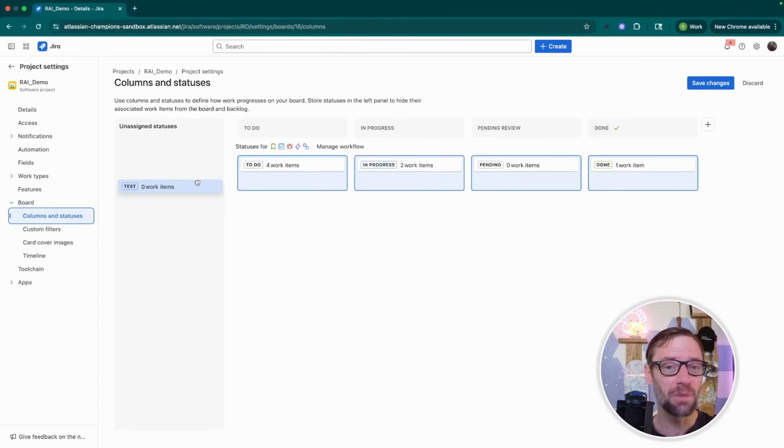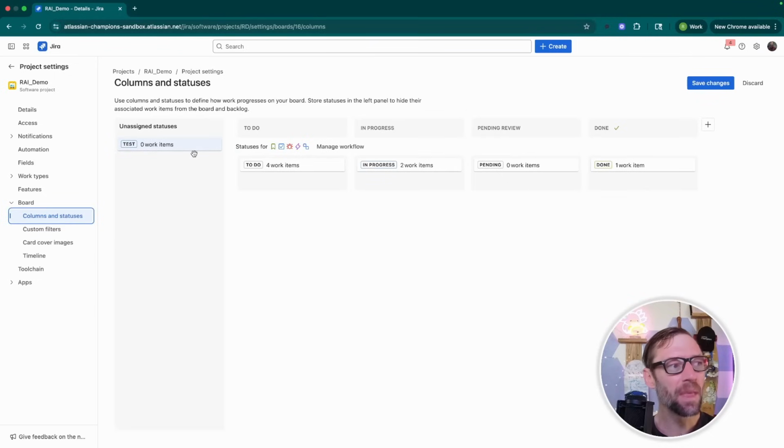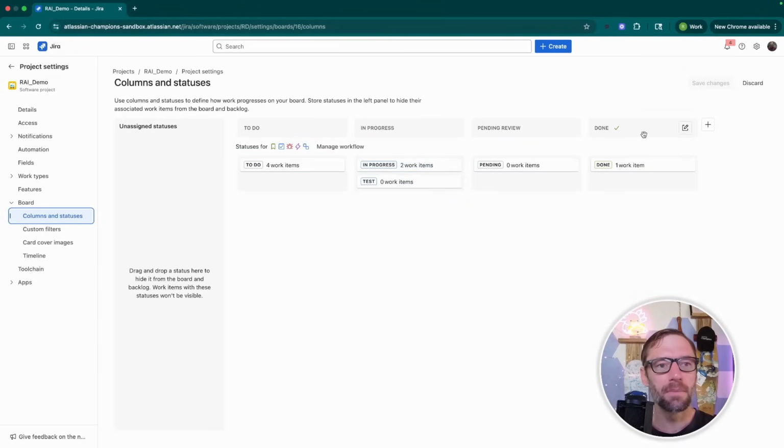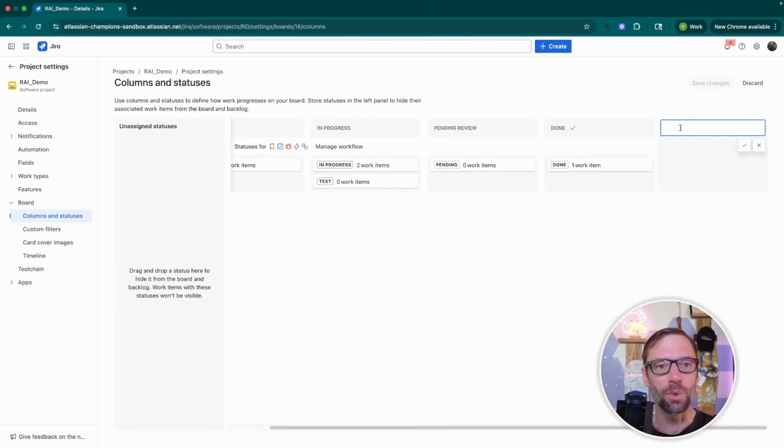Make sure you tell your team though, so they don't get confused when things move. You can unassign a status. However, work items in this column won't show up on the board at all when they're in that status. This can be confusing to your team because work items will seem to disappear when they get transitioned. So if people complain things disappear, they could be ending up over here. You can always click and drag to remap it, and then you can add new columns if you need to.